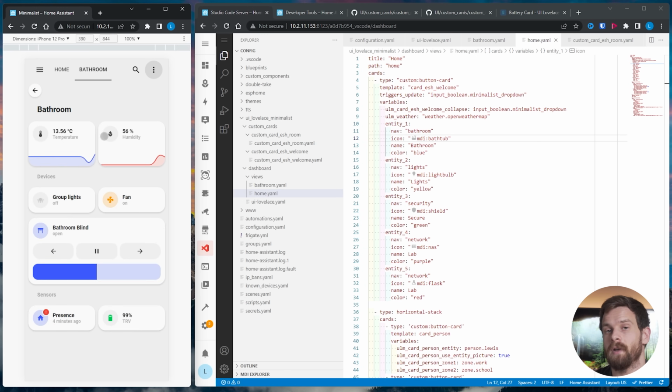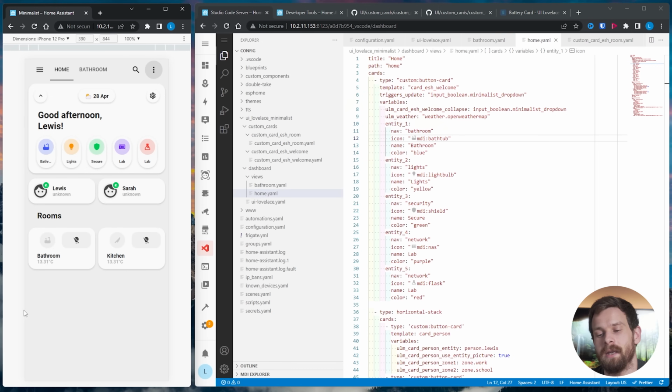The welcome card navigation is the exact same as you do any of the other room navigation too. That is all you need to know, and that is how you create this dashboard. The only other thing we didn't cover today was how to create some of the cards in the lab. Those are not yet added into Minimalist. I am still working on the code for those, but the other cards that I showed you that were custom cards have all been contributed, and I'll hopefully get those cards into the main repository as soon as possible so that you guys can also use them.